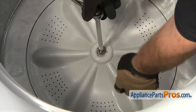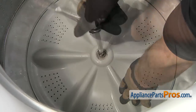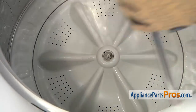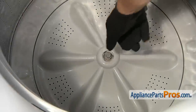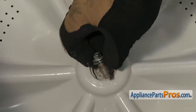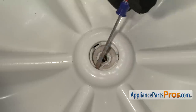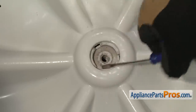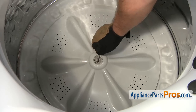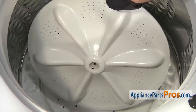If the pulsator starts to turn while you're taking the bolt out, you may have to hold it. Once you have the bolt taken out, you can reach down and lift it out. With the screw out of the way, we can reach in with a small flathead screwdriver. There are three notches cut into the pulsator — just stick the screwdriver into it and lift it out. Once you have it off the shaft, you can pull it out of the washer.